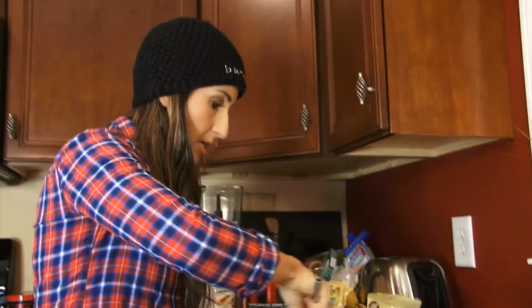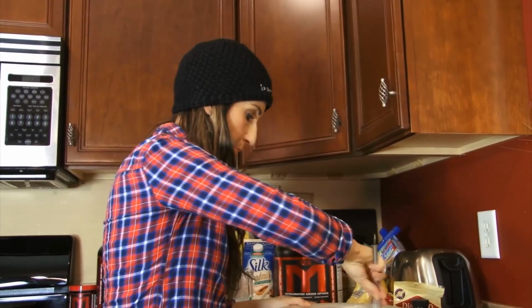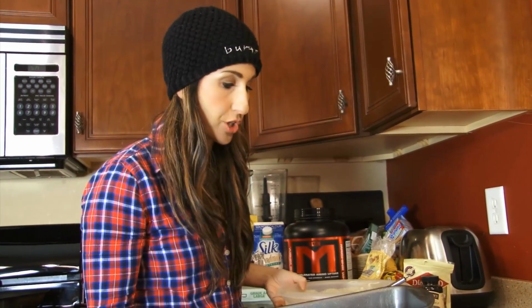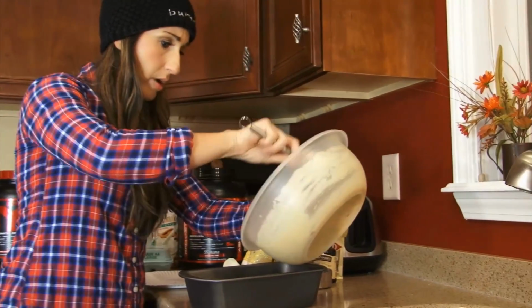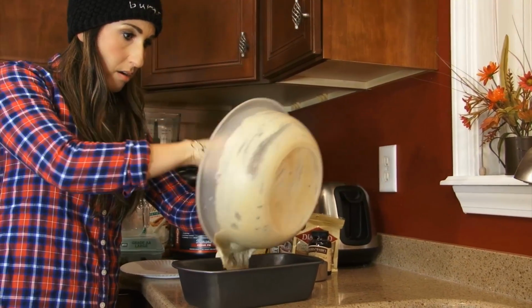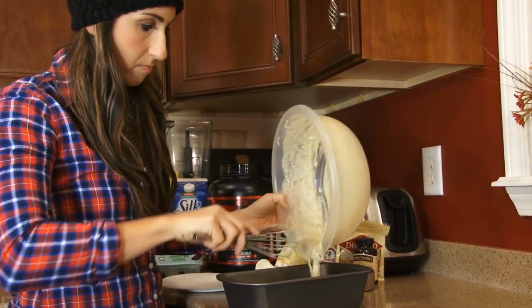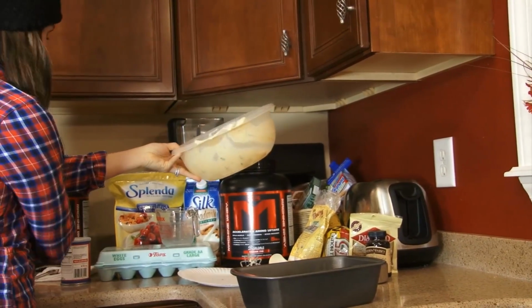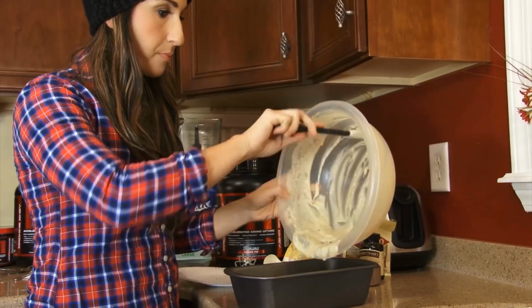Perfect, okay. So you are gonna need a loaf pan for your bread, or if you don't have a loaf pan, what you can do is make it into little muffins, throw it in some little cupcake liners, and you're good to go. So I've already sprayed my loaf pan, and I'm just gonna go ahead and dump all this delicious batter in here. And I usually like to use a spatula to make sure I get everything out of my bowl.